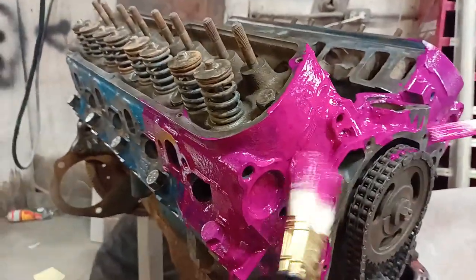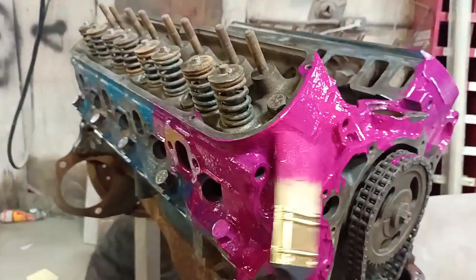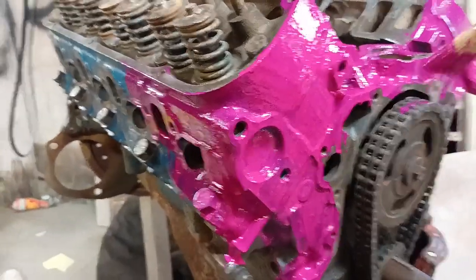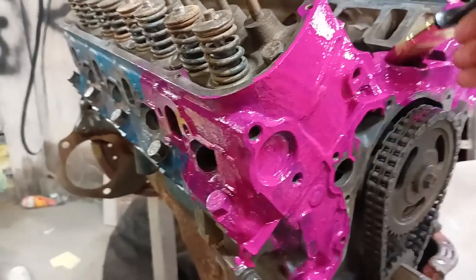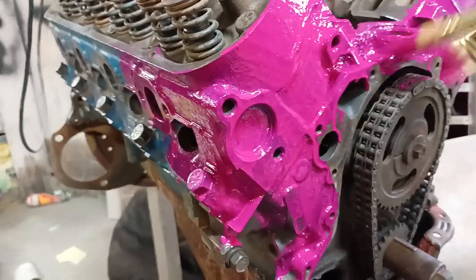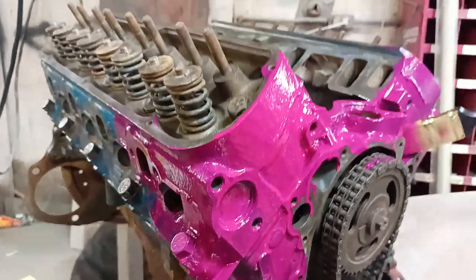All right. Oh, excellent. We could have mixed it up and sprayed it, I guess. I mean, we can still. I don't know. This is kind of fun. I don't get to paint stuff with a brush very often. Come on, get in there.